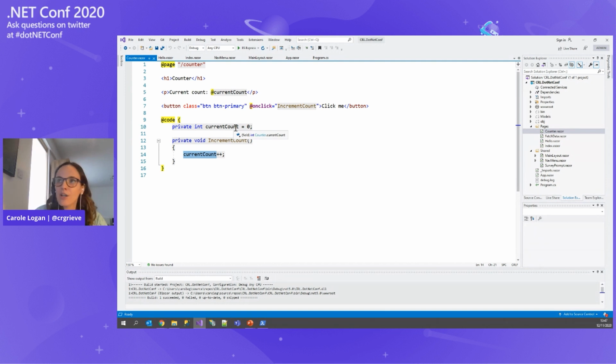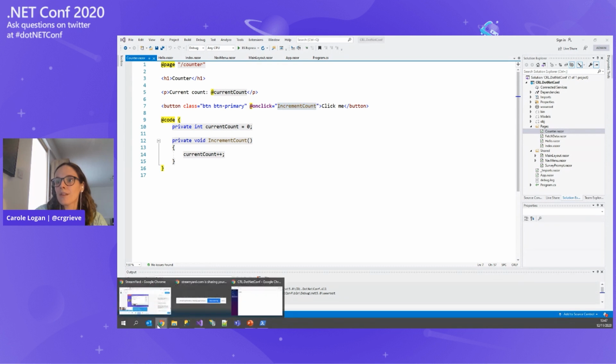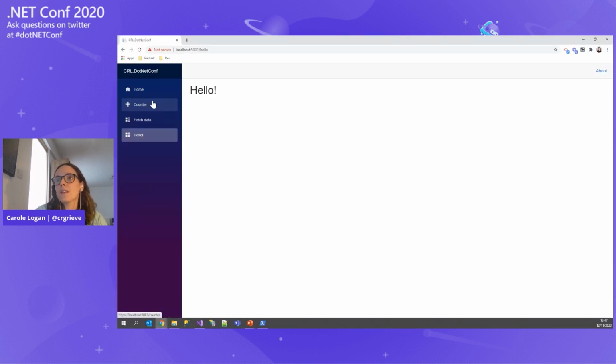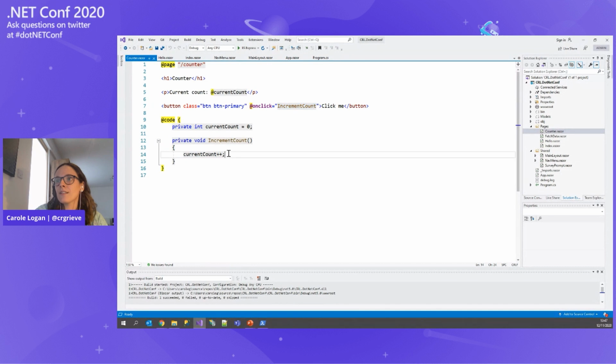So nothing too complex, but I think this is a really good way of showing how you can hook in your .NET code, your C# code, with your markup there. So you can on-click call that backend code, and that is what makes that, we saw it when we were using the app. Let me open that there. We saw that when we were in the counter, that just updates in there. So we could in there decide to say, we want that to be +2 or +3 or whatever, and all we need to do is build and it will refresh there in the browser.